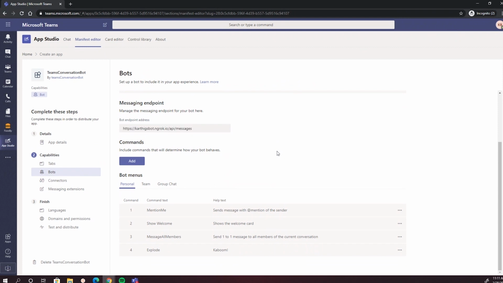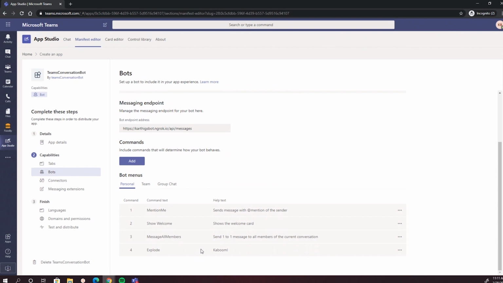Okay. The command section of the manifest editor is where you list the commands that are available for your bot. Now, this will simply be here to provide UI hints to your user when they are interacting with the bot. It's not simply enough to add a command and have it appear here. This is simply a UI construct.